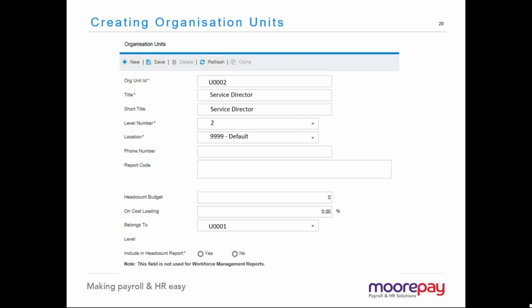The next one is to say what the organizational unit belongs to. So in this instance, the Service Director reports directly up to the CEO, who is U0001. So therefore, that unit ID belongs to U0001. Once you're happy with that, you then just click Save, and that will create the organizational unit for you.